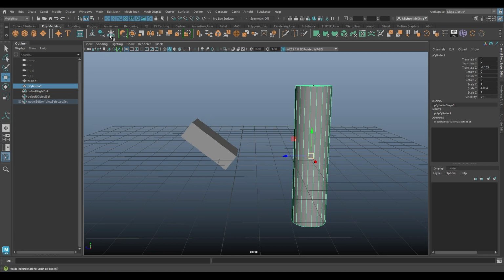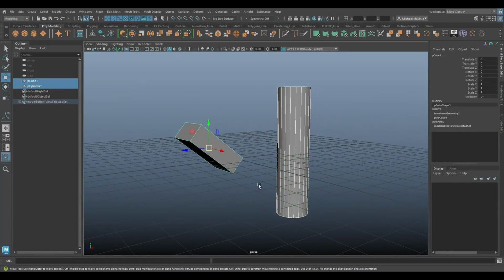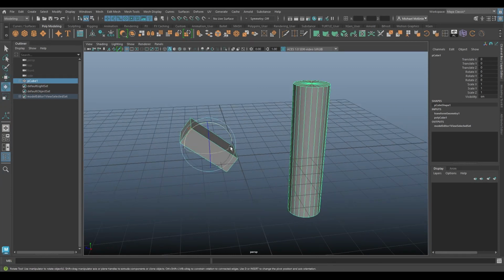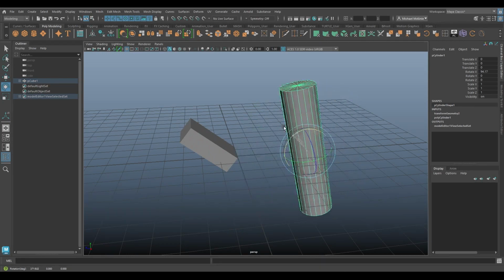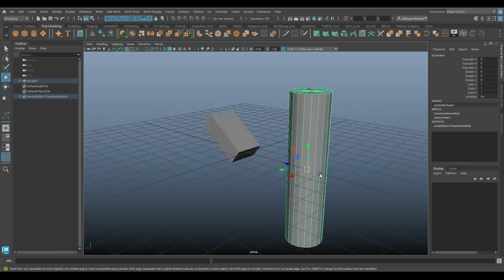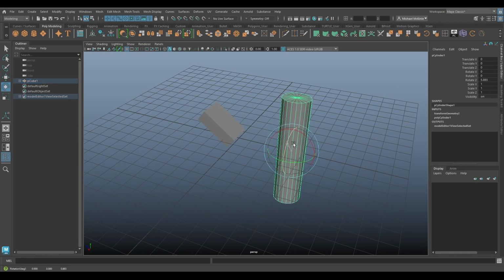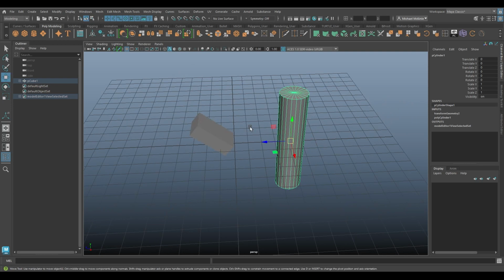Go ahead and do the same for this. I'll freeze it as well. So now if I parent the cylinder to the cube, press P to parent. It's parented now. If I select this and rotate it, it no longer is shearing everywhere or skewing. So keep that in mind when you're using parenting. If your parent is non-uniformly scaled, the children, if you move those separately, will deform. So before you parent things, you want to make sure the parent has its transforms frozen.